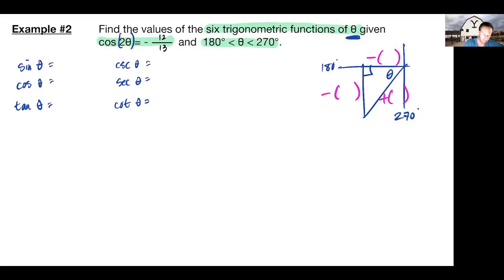Okay? So remember, the only ones that we need to find are actually those 3, because then we can just do the reciprocal to find these last 3. So even though they're asking us for all 6, in reality, you only need to find the first, or the big 3, I call them. Okay? So how are we going to do that? If you want to pause it here and try to figure that out, go for it. If not, I'll continue on with the explanation.